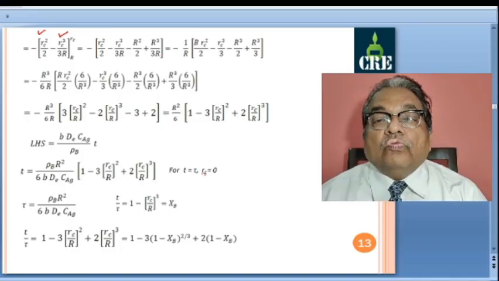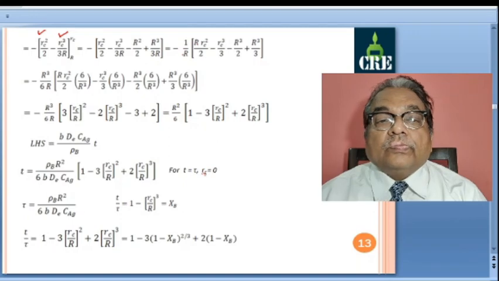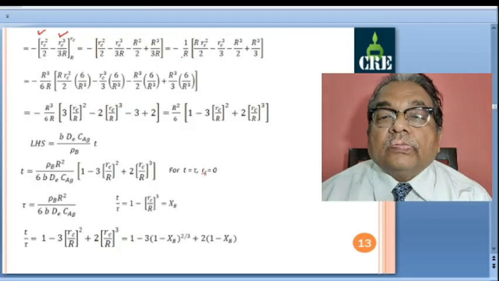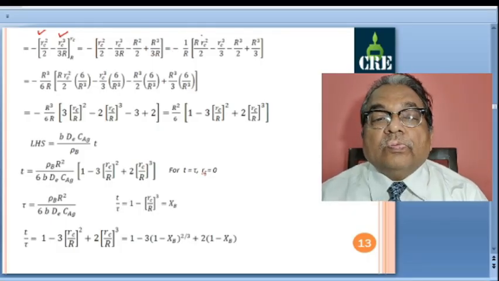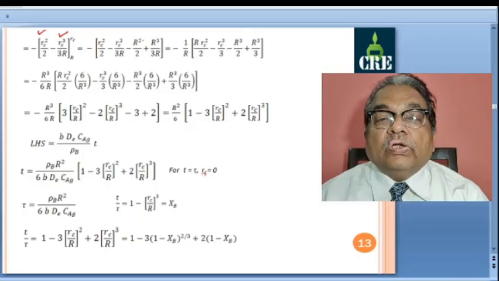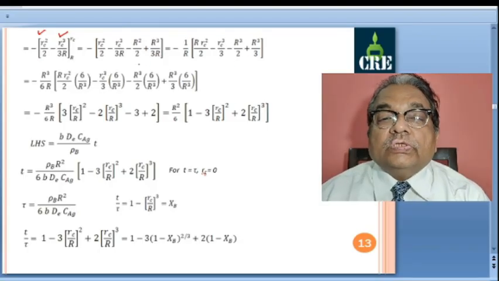So we'll multiply and divide by r. So from here what you get is, I have multiplied this by r, so r rc square by 2. When I multiply this by r, simply rc cube by 3. When I multiply by r, I get r cube, and when I multiply by r, this r cancels out, so r cube by 3. So these terms I get.